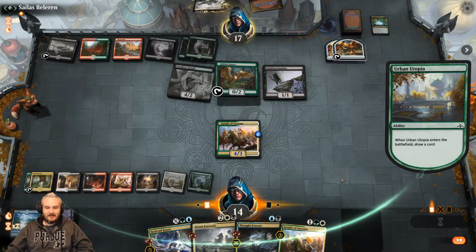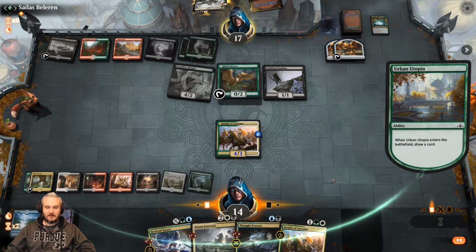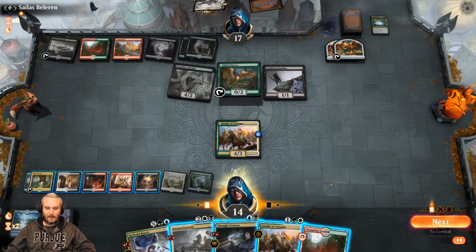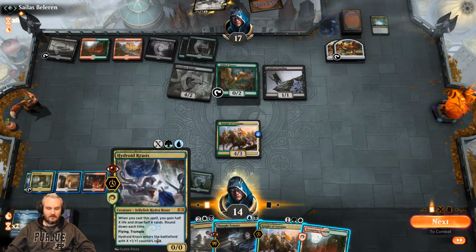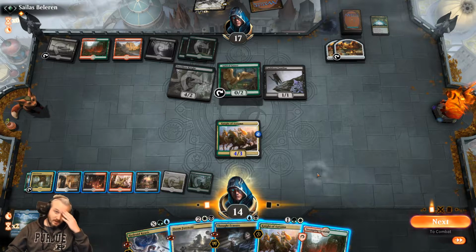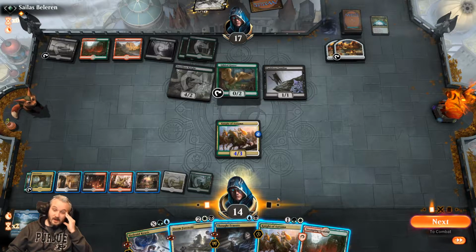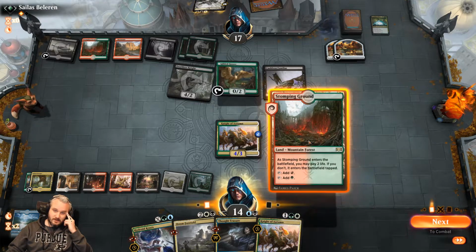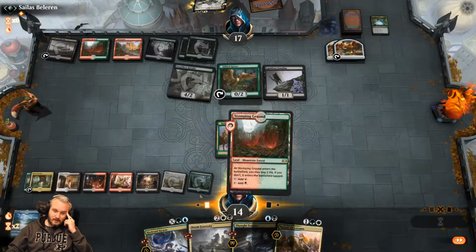Woo, doggy. Man. This is getting spicy now, isn't it? This is getting spicy. 1, 2, 3, 4, 5. I can make this 6, which is a 4/4. That's not enough yet. That's not enough. 1, 2, 3, 4, 5, 6. I could Thought Erasure. No.